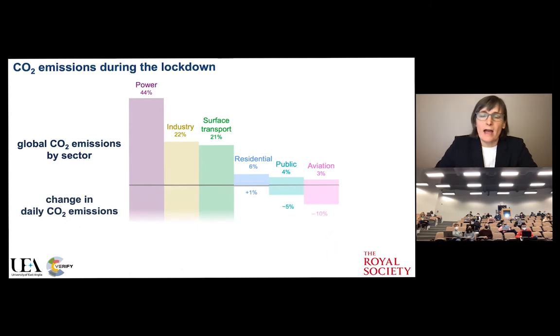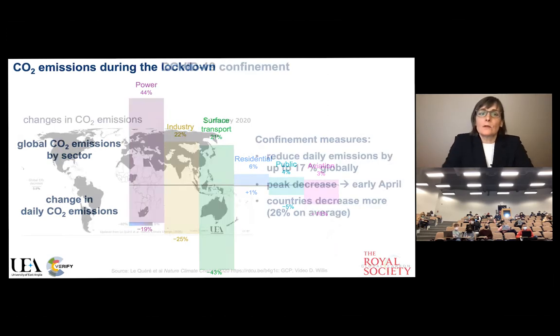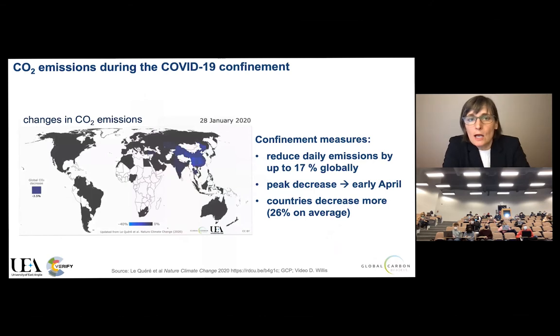And we could, in fact, establish how much the emissions from each of these different sectors were cut during full lockdown. With the surface transport here, you see being the sector that contributed most to the decrease in emissions, even though the aviation was the one that was struck the hardest. And based on this, we managed within 25 days of having this first conference call, to submit a paper that eventually was published a month later in Nature Climate Change.